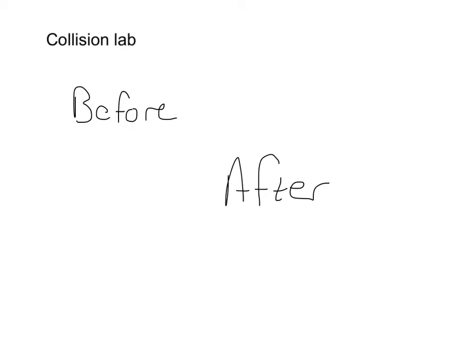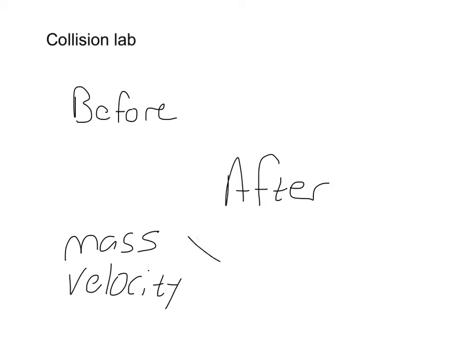Today you're going to be embarking upon a collision lab, where you're looking at what happened before and after a collision. Specifically, you'll be measuring the mass and velocity of a vehicle before and after the collision, and you're going to try and look, is there a relationship between these two things?